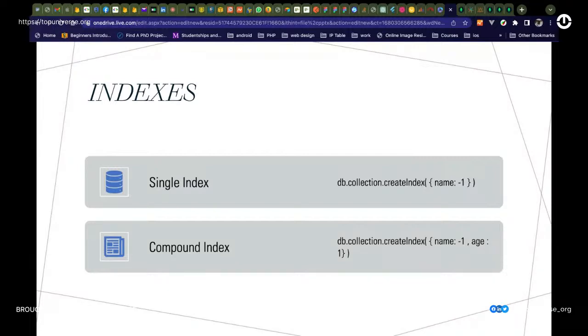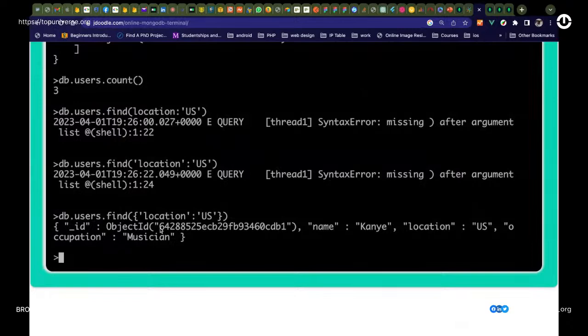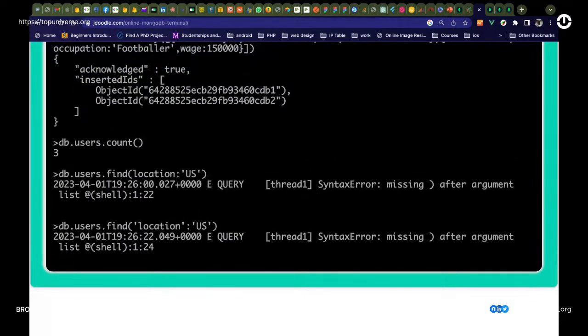What this helps you do is that when you do a query, let's take for instance now I index the field name. Now, when I do a query, let's assume I have 500 names. Let's say Kanye, for instance.